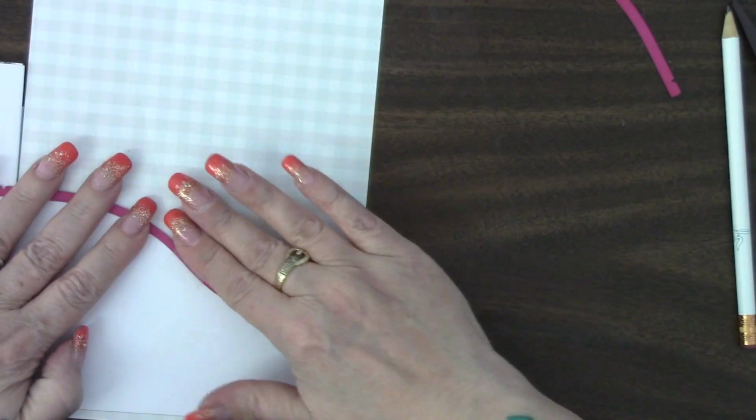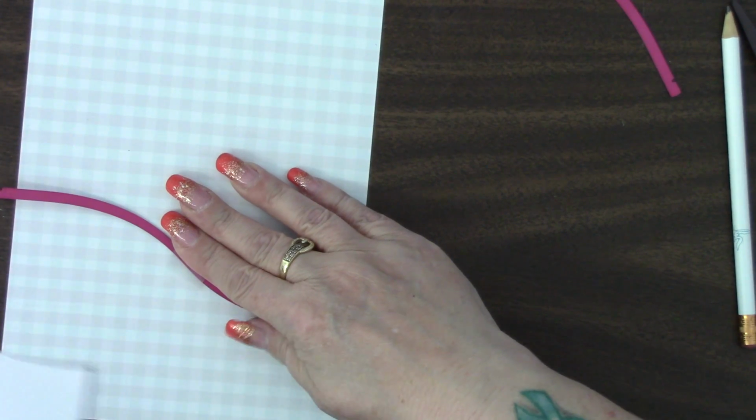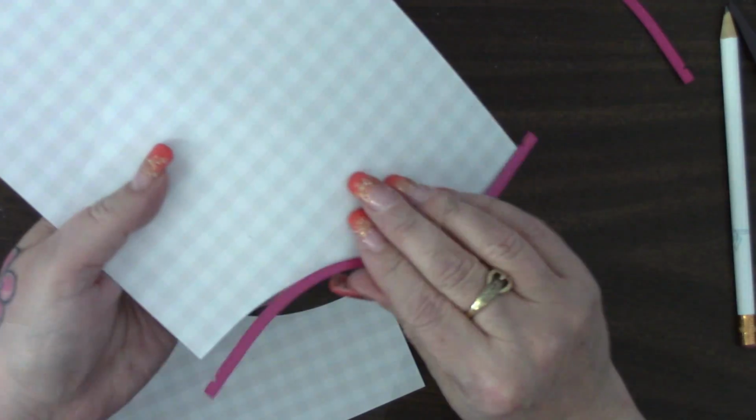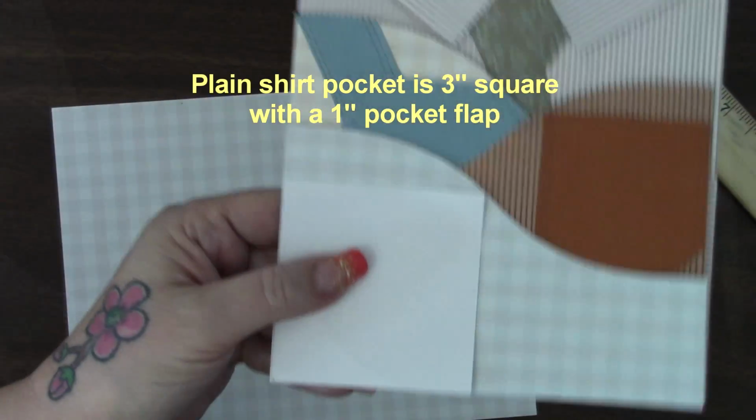I'm going to add stitches again. And now I'm going to work on the front piece. And the front piece is going to be the blue plaid. So it's going to be kind of like a small portion of a plaid shirt. And it is going to have a pocket too. So I'll cut the first piece out using my templates, my dies that go with this card.